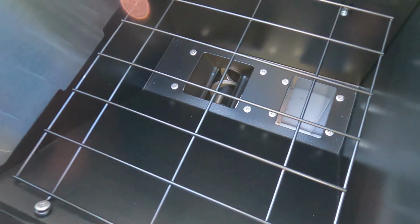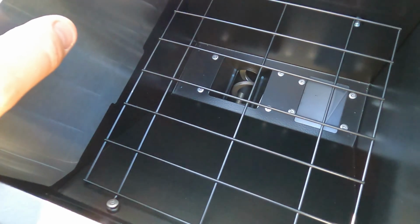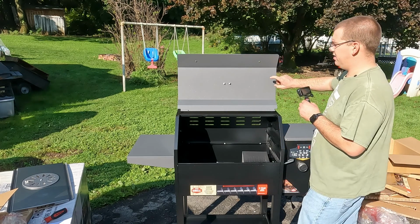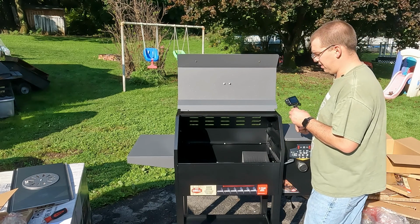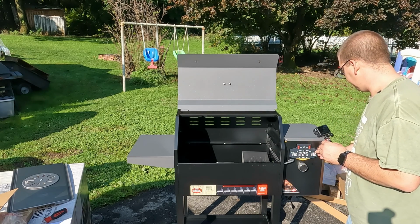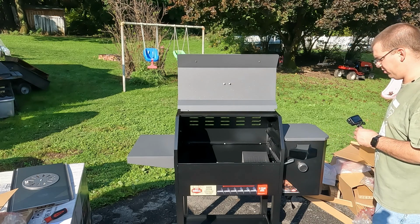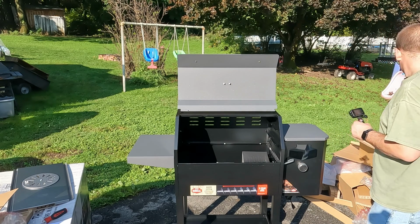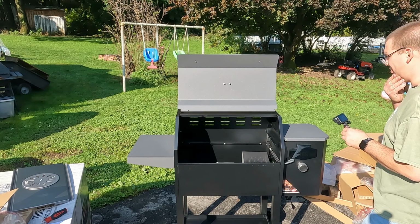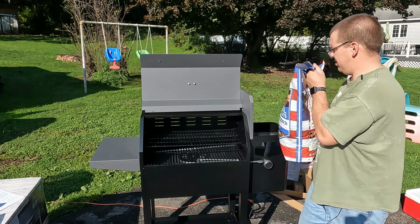A lot of smokers have a 20-pound hopper. It is thin. The lid is really thick. I think that's just to make it feel more expensive when you're opening it. It's got a digital display with Bluetooth. So we'll see how that works. I gotta download the app still on my phone. Season it with some cooking spray, and then we'll do a cook on it and see how it goes. Using Pit Boss pellets, of course.